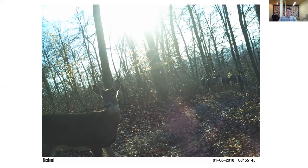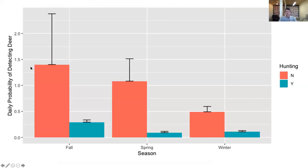So first we can look at our daily detection probability for three different seasons of the year, the fall, the spring, and the winter. And you'll notice there's no summer because the cameras spend their summers in different places. So for example, this summer, the cameras are either in Texas working on a project on rattlesnake behavior or in the Poconos studying deer browse effects on ecosystem ecology. And so these are primarily used here during the academic year with FNM students.